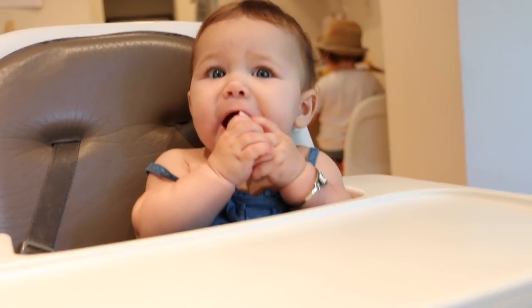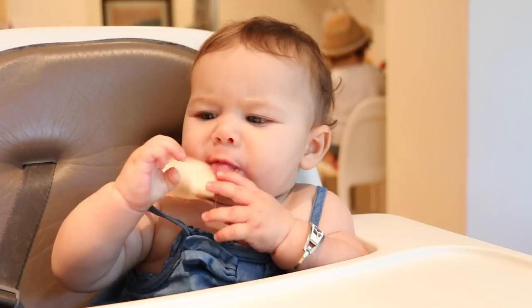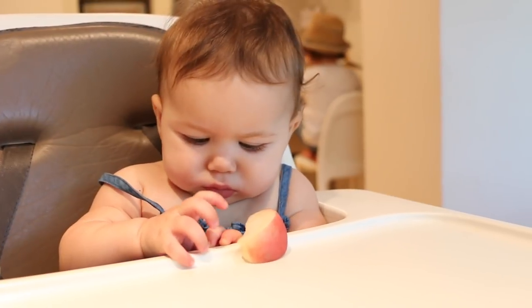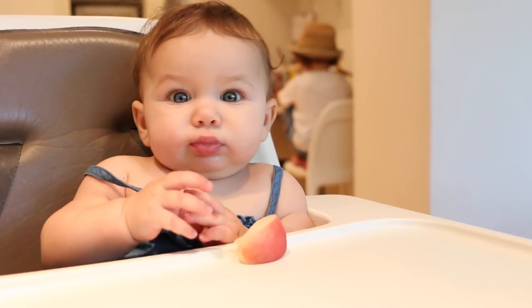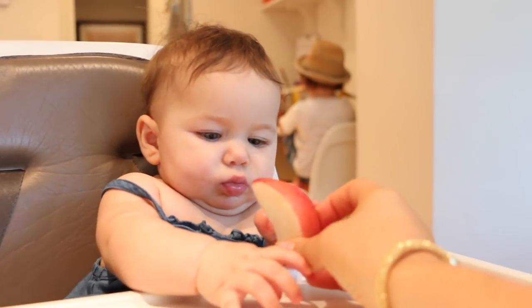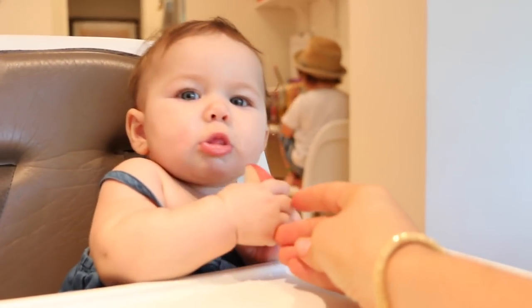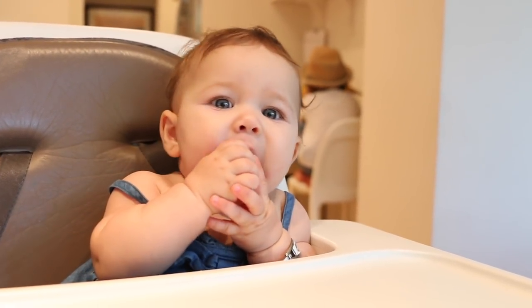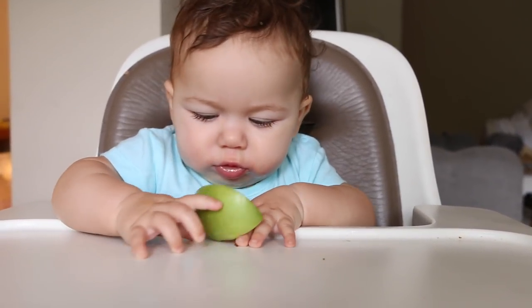Another common misconception is this: milk supply dwindles at about six months and there's no more nutritional value anyway — don't we need to pump up their caloric intake at the age of six months or so? The truth is that unless there is some special concern, most babies will have milk as their main food supply until they're around one year old, which is when gradually the scale starts to tip in favour of solid food. The saying goes: food is fun until one. In other words, it's for fun, it's for exploration, not for caloric intake. So there's no real concern about pumping them up with calories beyond their milk before the age of one.